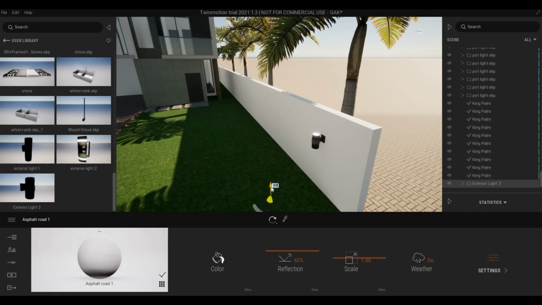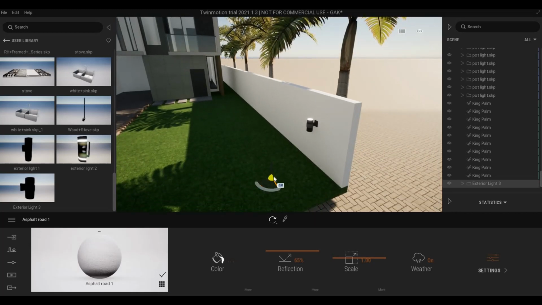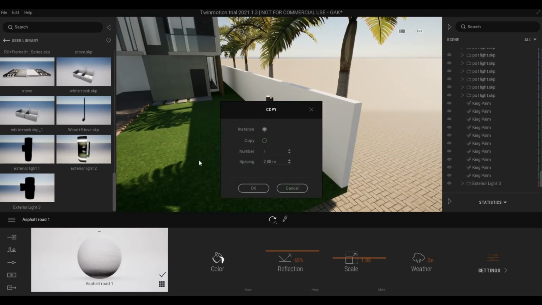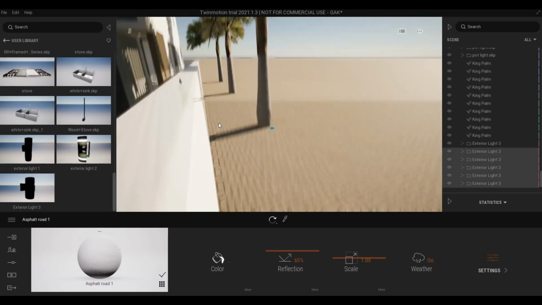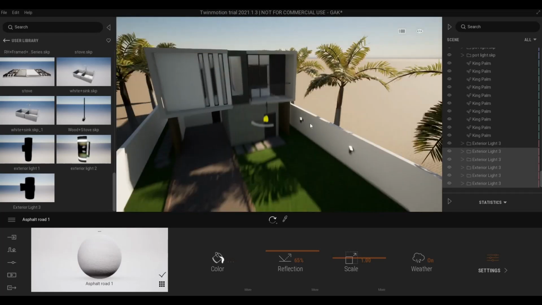I'm gonna add it around 5. I think too much. So 5 meters, and then let's make this one 5. Yeah, that's good enough.